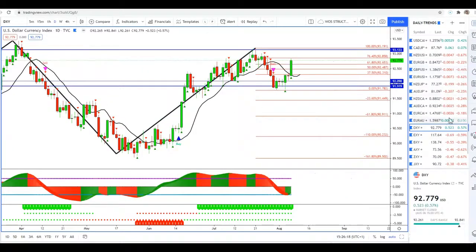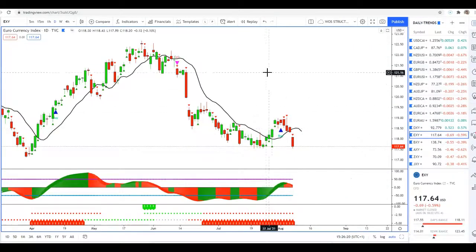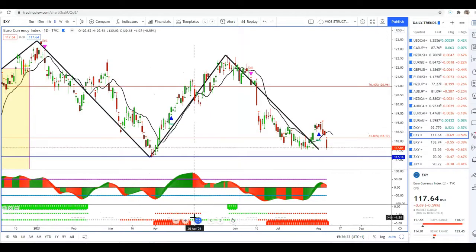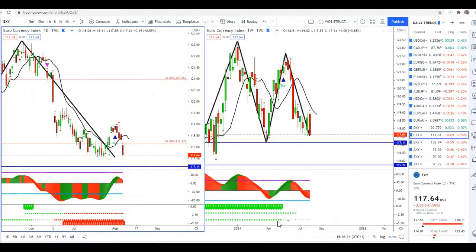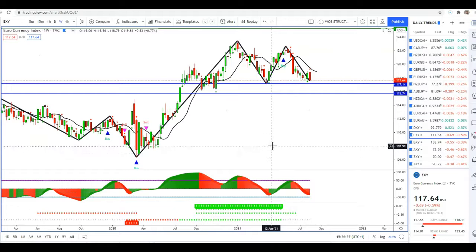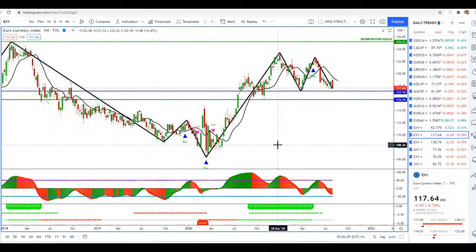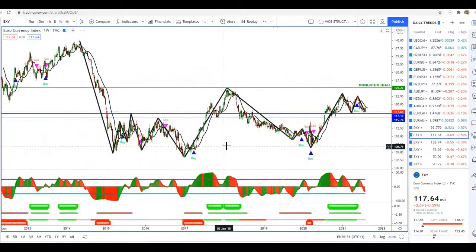The next one we're going to be looking at is the euro index. The weekly chart of the euro. We want to look for momentum and try to trade in the direction of momentum. If you see this move here in 2016, it actually came above 1 and 2 structures. Price retraced and gave us a failure to make a lower low. That is significant. Then we started coming back above. This is a mini structure. I don't know why I missed that out.